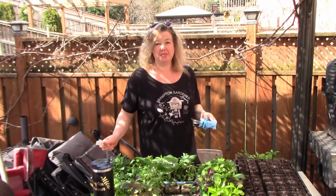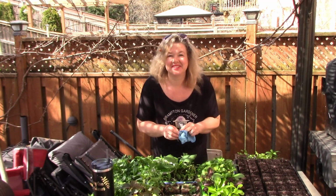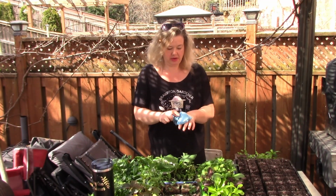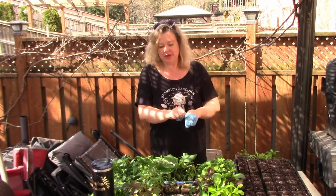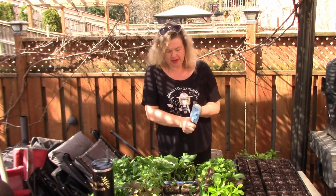Okay, so I got my 3 trays done with the large soil block. It's really bright out here, so I can't really see what you're seeing. So hopefully we're all right and we're not too crooked or anything. So here are all my beautiful seedlings, and you can see some trays are doing better than others.